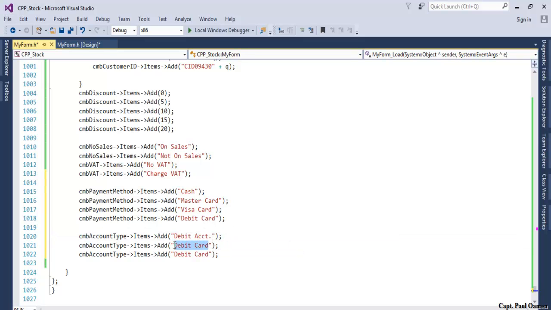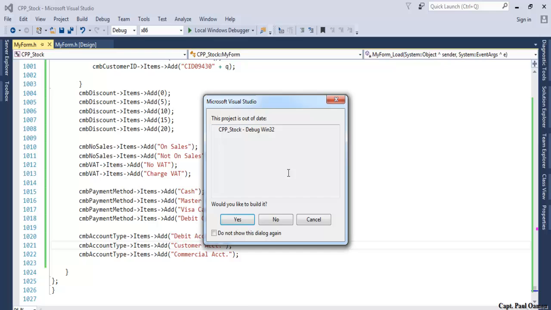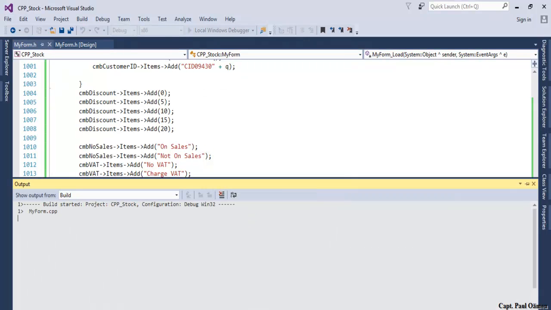Then we have customer account, and here we have, let's say, commercial account. There. So those 3 different types of account is fine. Run it and see.